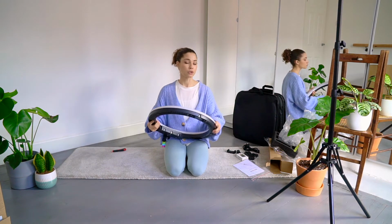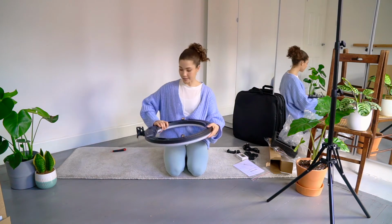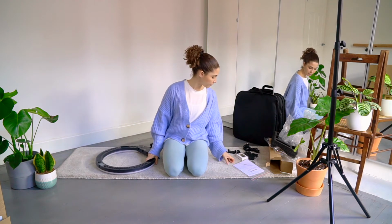So this, I believe, does cool lighting and warm lighting, but it just changes itself. I'm guessing you change it with the dials. And it also has quite a few colours. I don't know if that's got anything to do with showing you the colours, but it's supposed to do colours, so let's see.